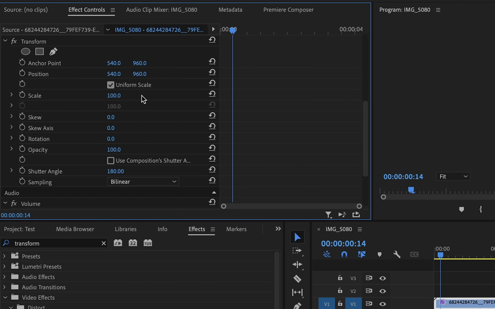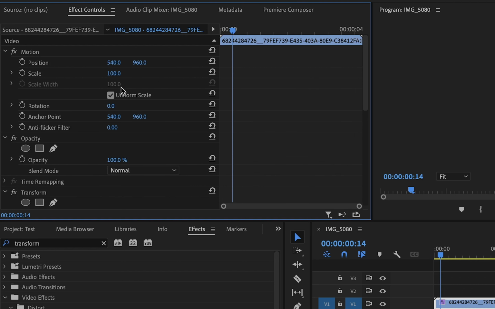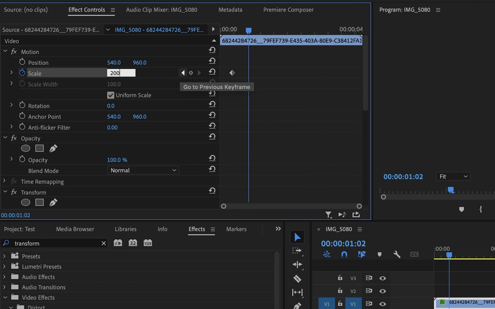We want to scroll up in our effect controls. We want to go to our scale, so we're going to start it here. We're going to drop our first scale keyframe here just by clicking the toggle animation on, and we're going to move it slightly forwards, and then we're going to make it 200. You can do what you think is right for your shot. These numbers are just relevant for me. You can choose your own.